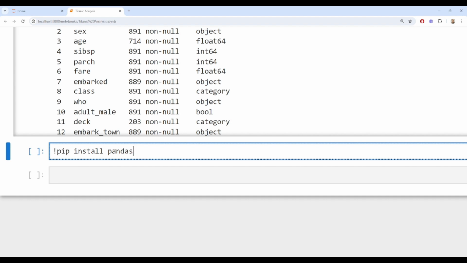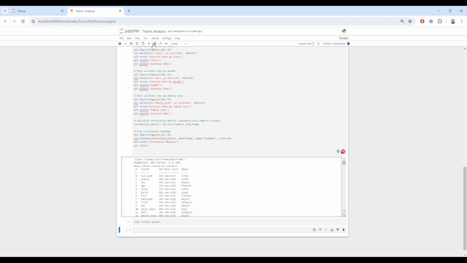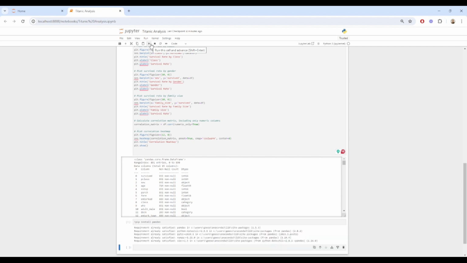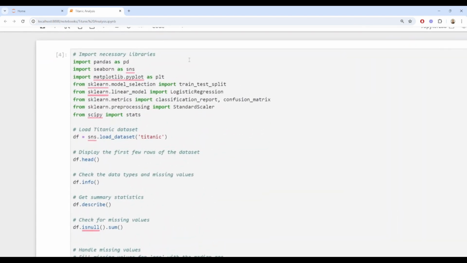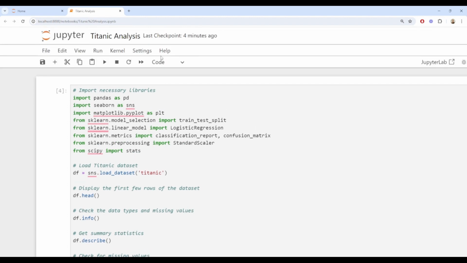To run it, I can do Shift Enter, or additionally at the top of the page there's a run button here. Now for me, it's going to say requirement already satisfied. That's because I already have pandas and I've used it extensively. You can see that here. So what I'll do is just delete that cell. Now let's go to the top and walk through it step by step. In fact, it may be even easier and enable you to follow along if I create an entirely new workbook. So let's hit this button here, or go to File, New, Notebook, and we'll run each step.